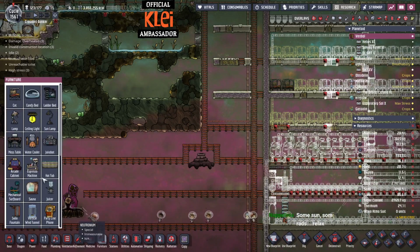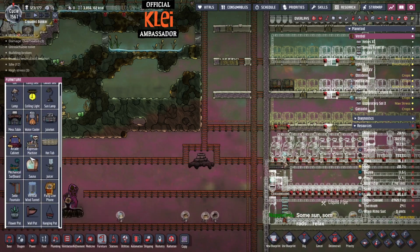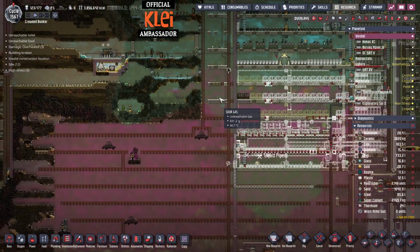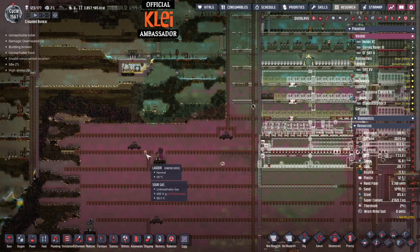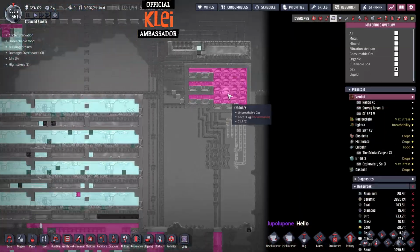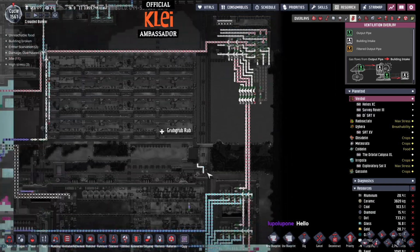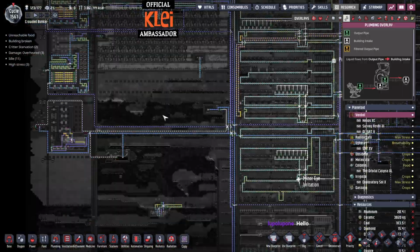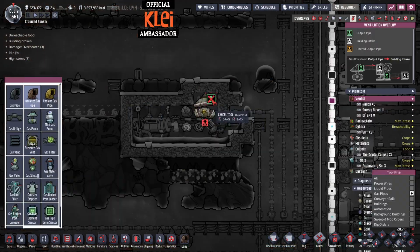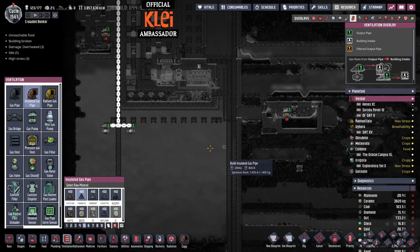Go to the right planetoid. Where is the sunbed? Let me find it now. Unless I haven't even unlocked it, right? I don't even have any research stations. I'll probably get sunburnt doing it that way. I'm going to check my hydrogen levels as well. There's only like 6 tons of tile in there, so not that much hydrogen. We're all good. But yeah, these should be making some oil, which is good. We can just pop a little pipe in here, I suppose. We're never going to use this nat gas.